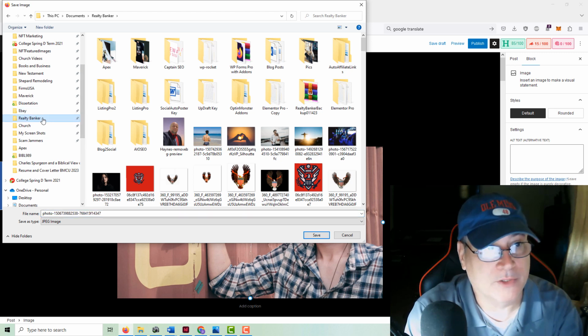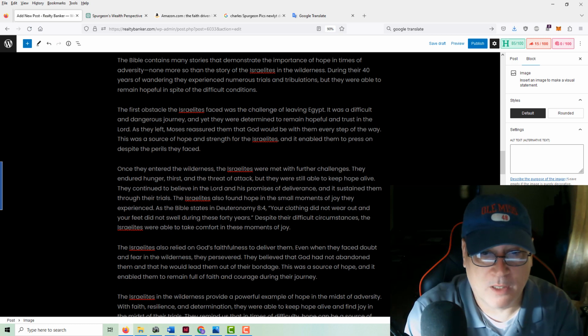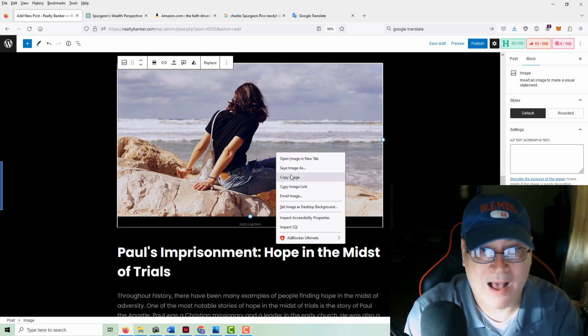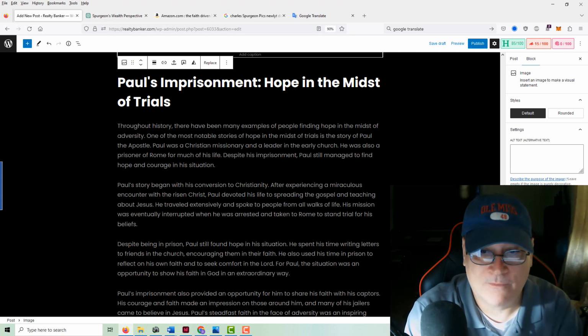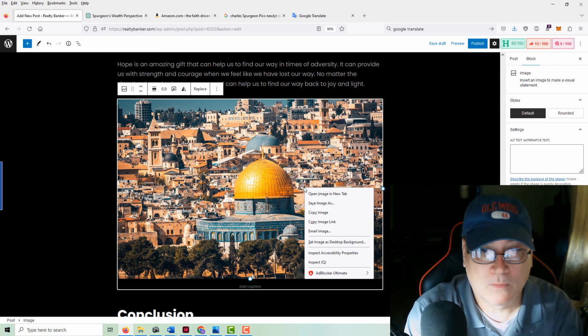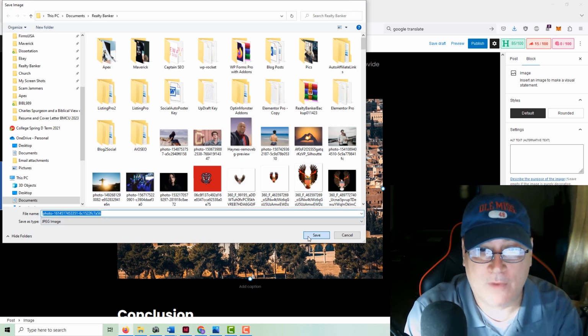And so we save these pictures to our computer. We just pick a file folder, we save them in, just kind of save them all three into the same folder. Save them all.